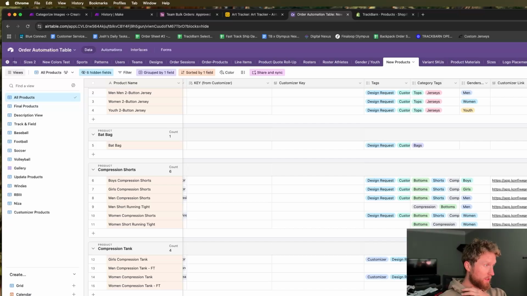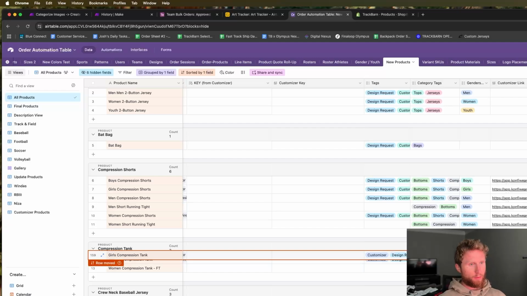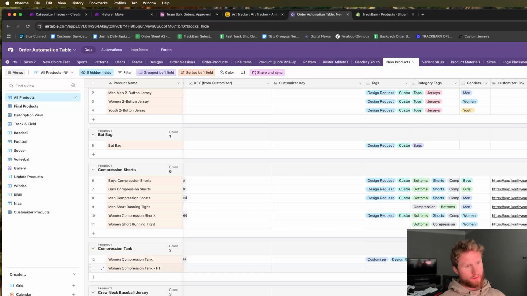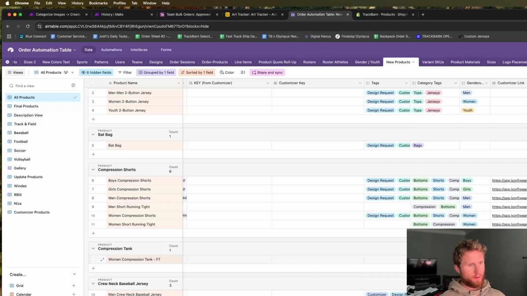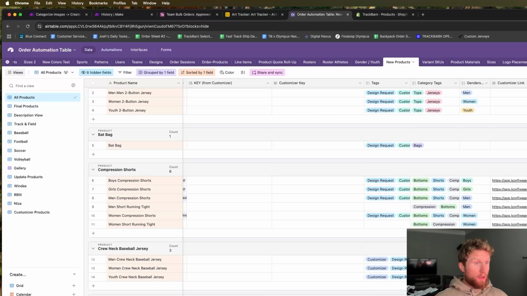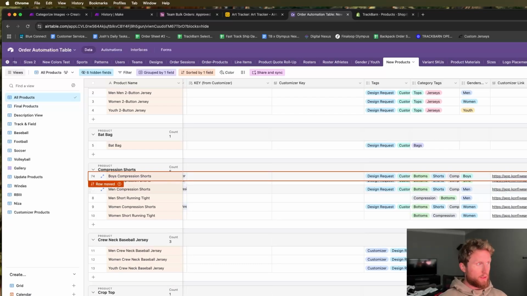Cut, and then men up here. So once ChatGPT pulls this, because it's pulling the name of the file, it's gonna pull this the right way now. Well, it should. And then I'm gonna do the same thing for compression short because there's the same issue on these.